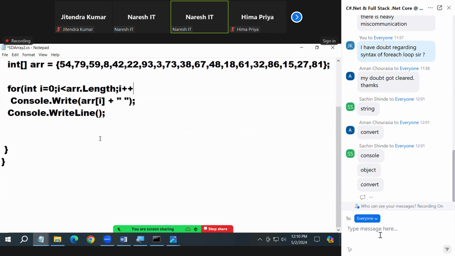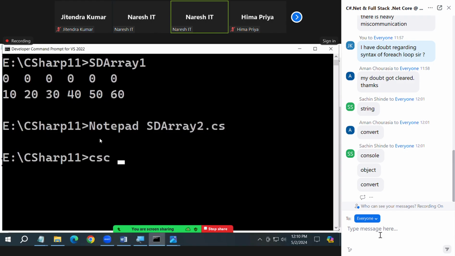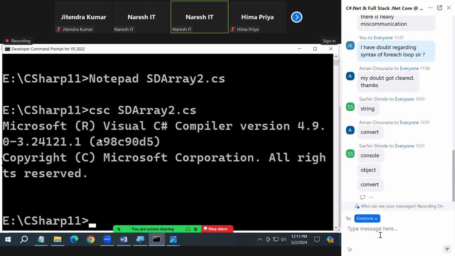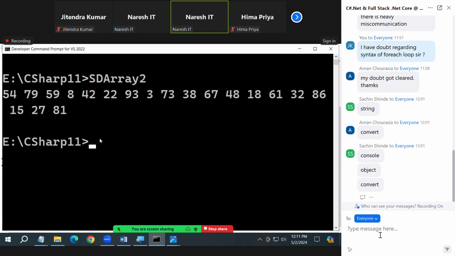Here, oh, I forgot it. Printing, I already did in the previous example. Here we used the static value, but here we use the dynamic value. We want to know the number dynamically. Okay, so save it. All the values are printed as it is on the monitor.